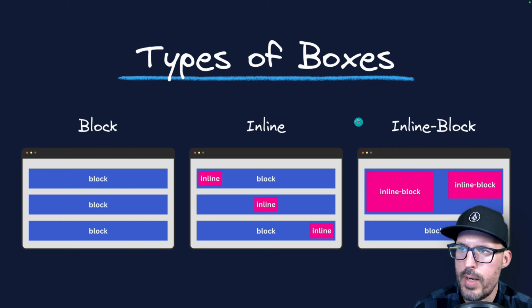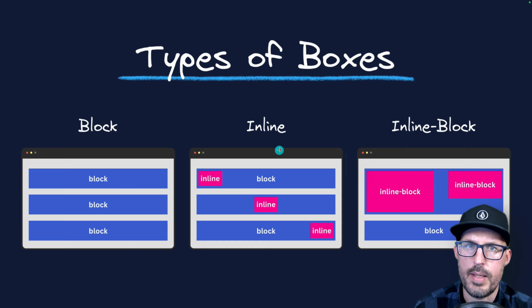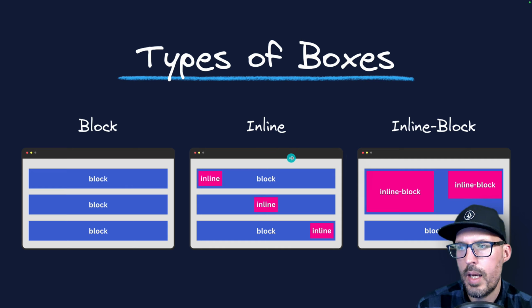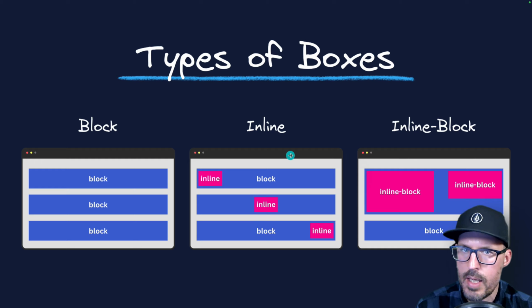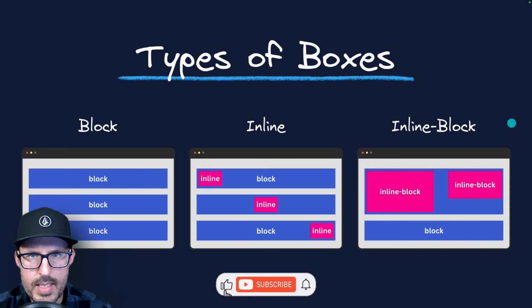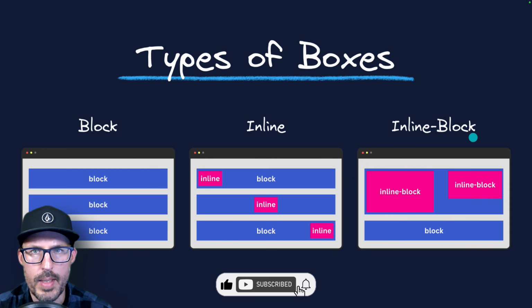Now, inline elements, on the other hand, only take as much space as needed by the content that's inside. And so it flows in line with the content. And so some examples of this would be some bold or highlighted text in a paragraph, or maybe an image or a hyperlink. And so you can see here, this inline element is inside of this block level element, and it's only taking up as much space as the text inside. And so we can see various examples of this here, where the inline element is only taking up as much space as needed.